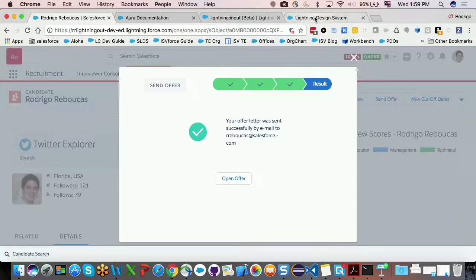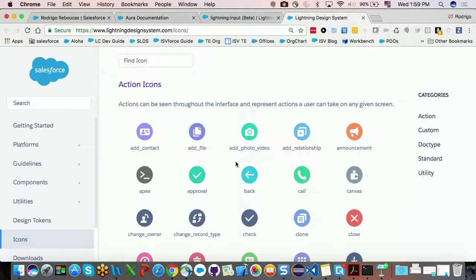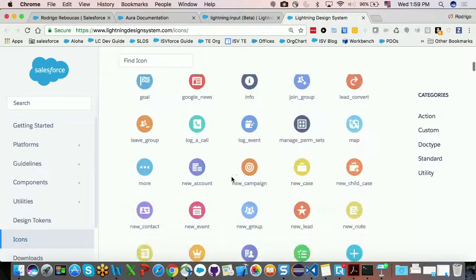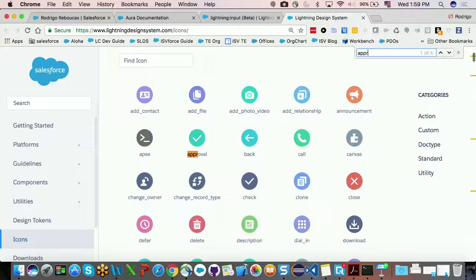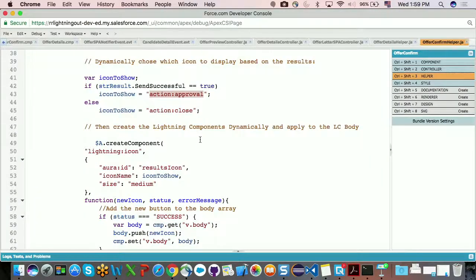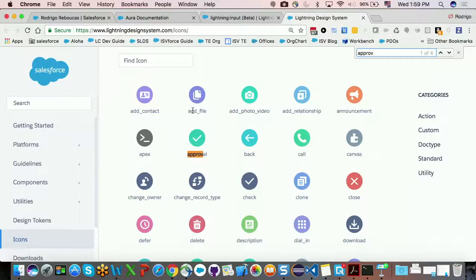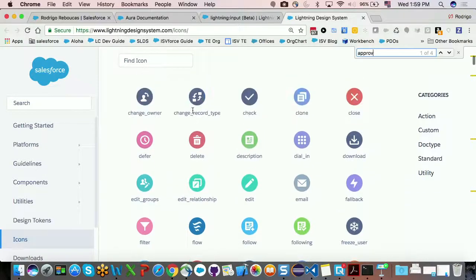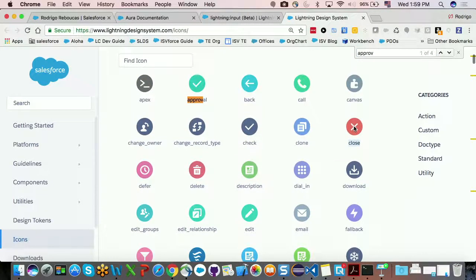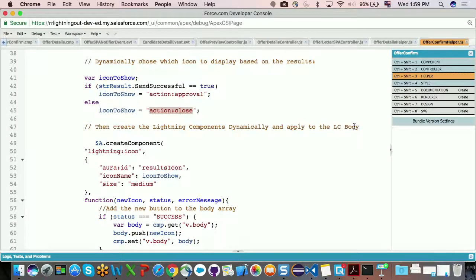And if you go to the Lightning Design System website, action approval is the happy icon, right? If not, if there was any problem with us trying to send the offer letter by email to the candidate, we want the CSS class to be action close, which is exactly this red circle indicating failure.